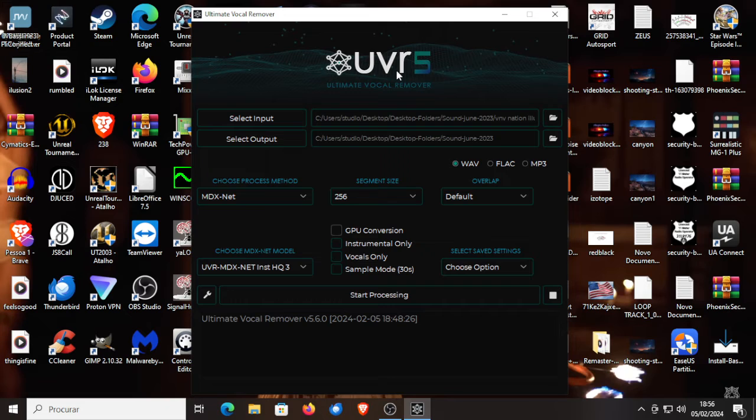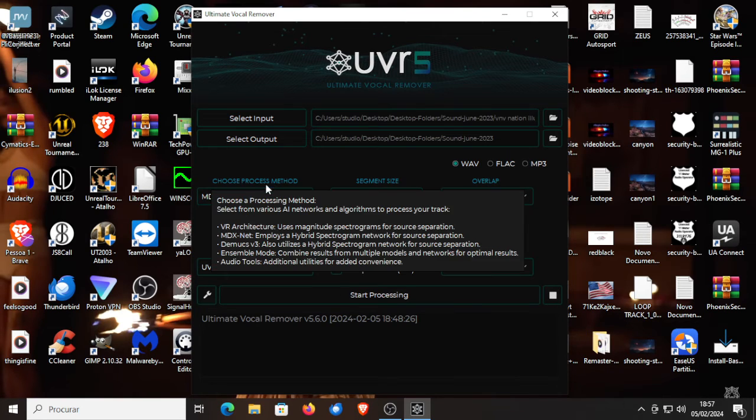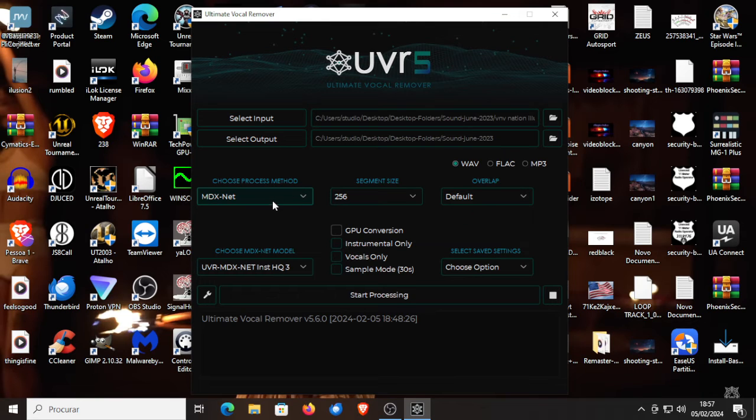For me at this moment, this is the plugin of the week, the one I actually used the most this week. It's Ultimate Vocal Remover 5, free software you can use, not the fastest, but an excellent piece of kit. You can change the output here to WAV, FLAC lossless or MP3. Then here you choose the processing method.